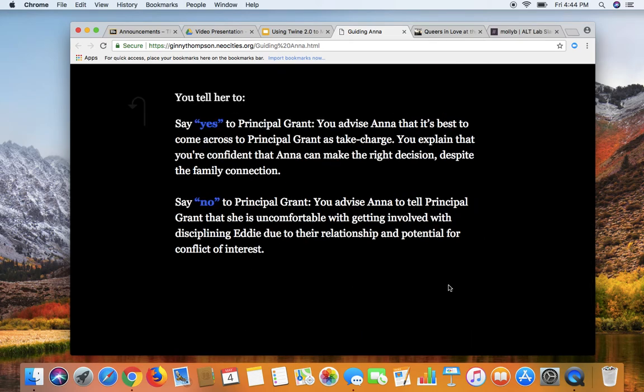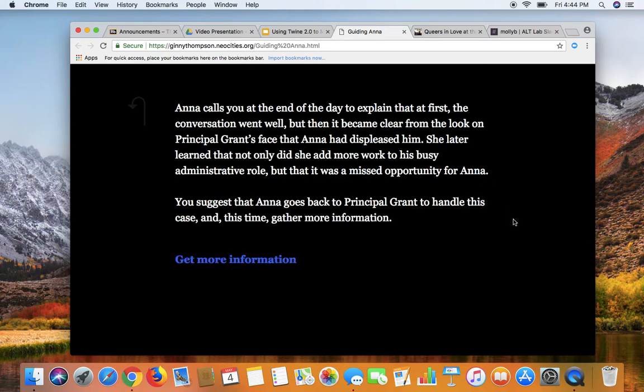Sure, let's get started. And then this is the situation that I just explained, that the assistant principal has been asked by Principal Grant to discipline a family member. And you know that from the case she said yes, but we can say no here as an alternate choice. And so I added some artistic license to the case and explored what response the principal would have had for her saying no. I assume that the principal wouldn't have liked that. So that was the consequence for that choice.